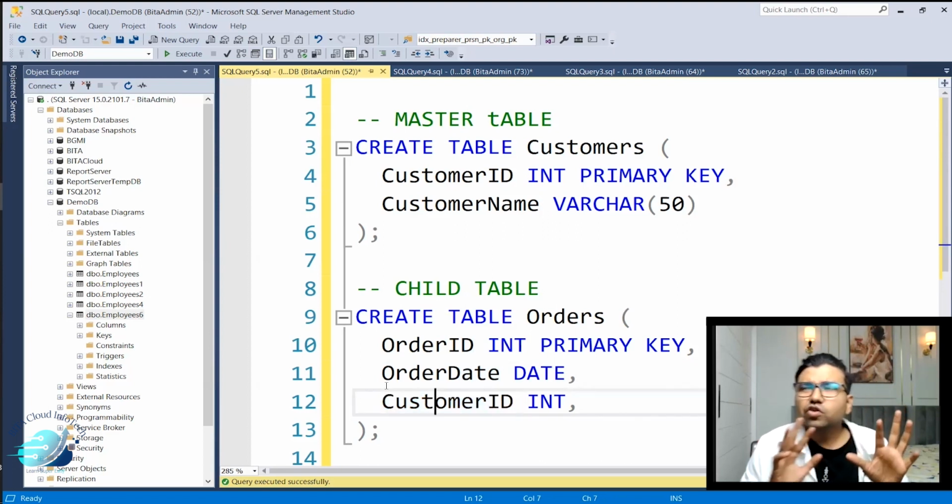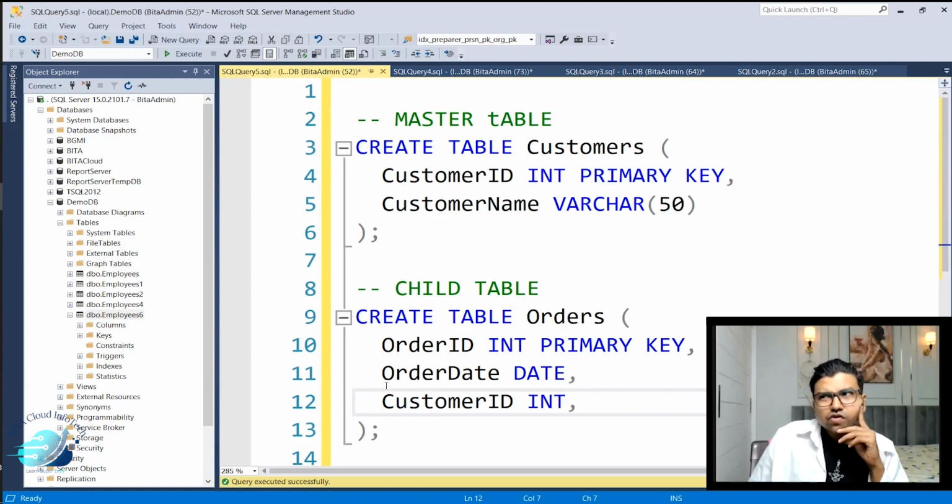So foreign key is not that it can't duplicate. Foreign key is meant for referring the data. We are not forcing it that it can't have duplicates. It has to have, because it's a one-to-many relationship. We'll also understand the relationships, different cardinalities. What is cardinality? We will learn that in some other videos.